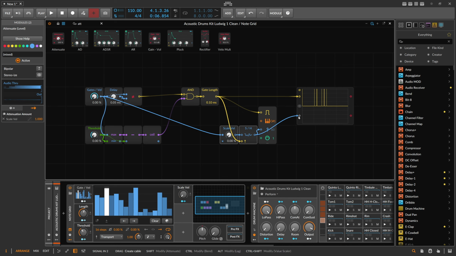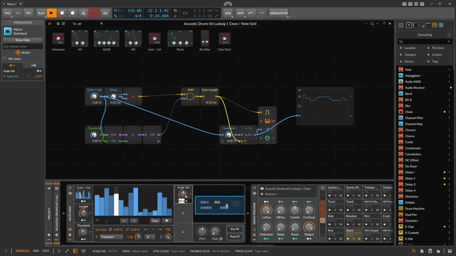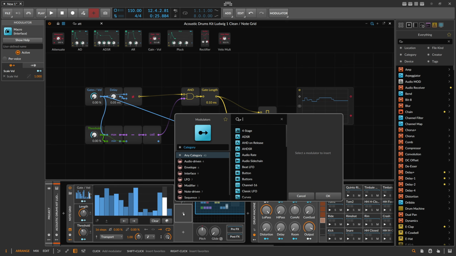So if you see this here in the oscilloscope, looks like this. Right, we use the values here from the step mod, but they are not going up to 1 because we scale everything down. We pull this all the way up to 100%. You can see now it has the full range of the velocity here. So maybe bring this down to 50% and then introduce another step mod.